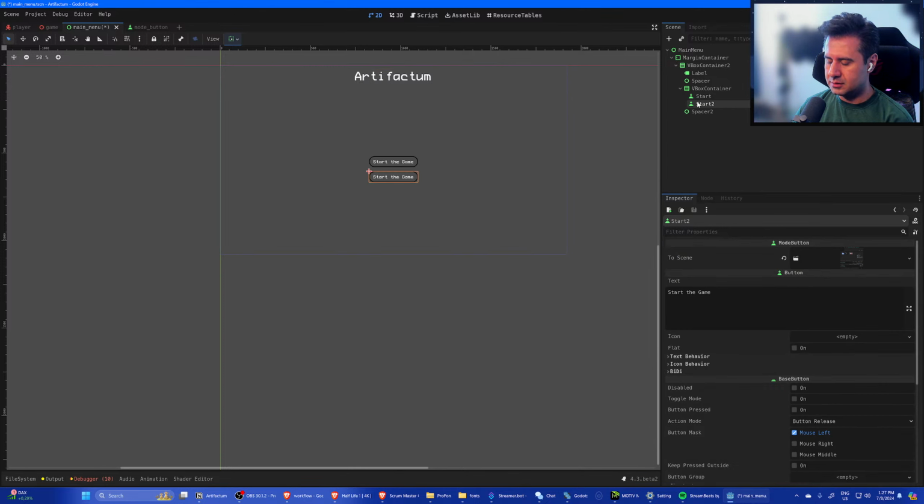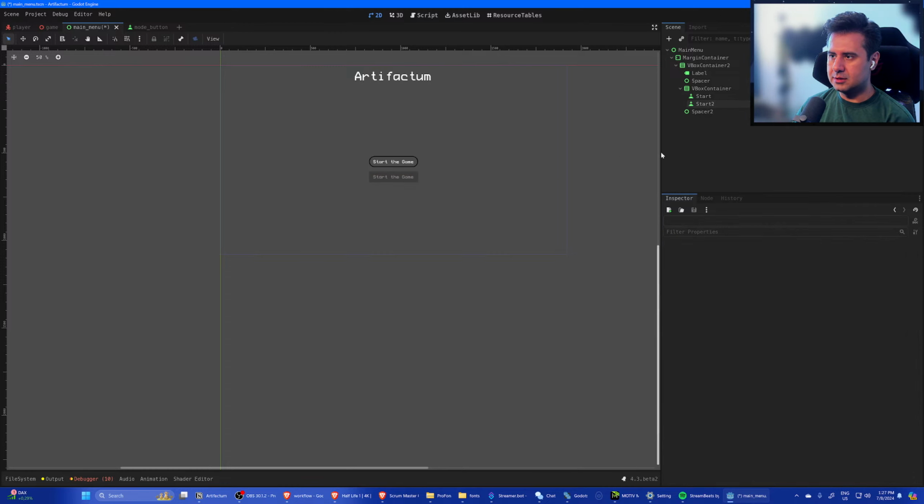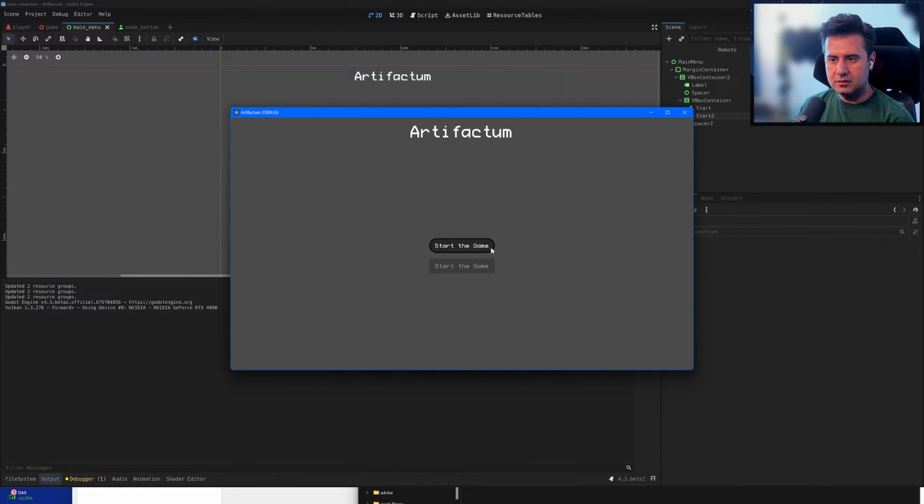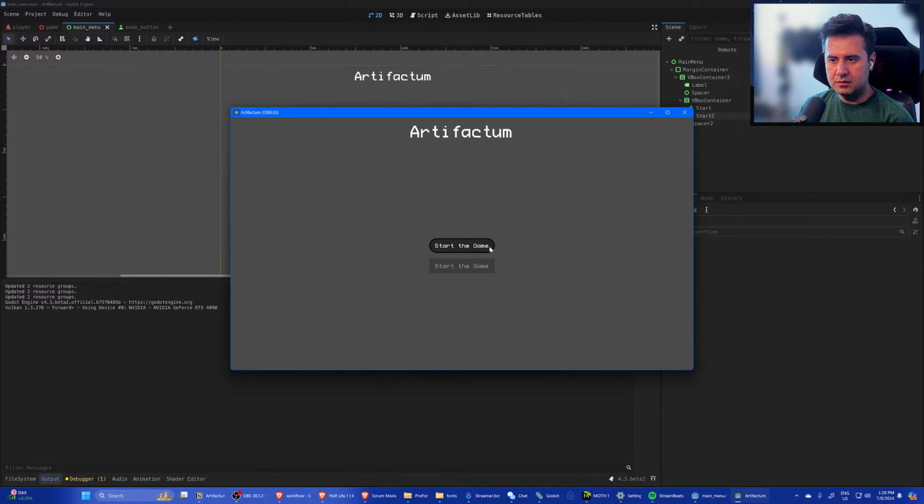Now all I want is to, actually, let's make this disabled but still keep it in the scene. So since we have it, what I need.